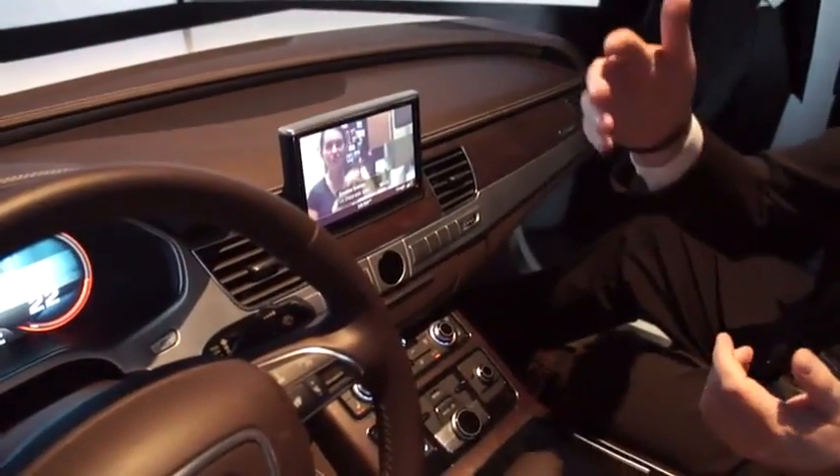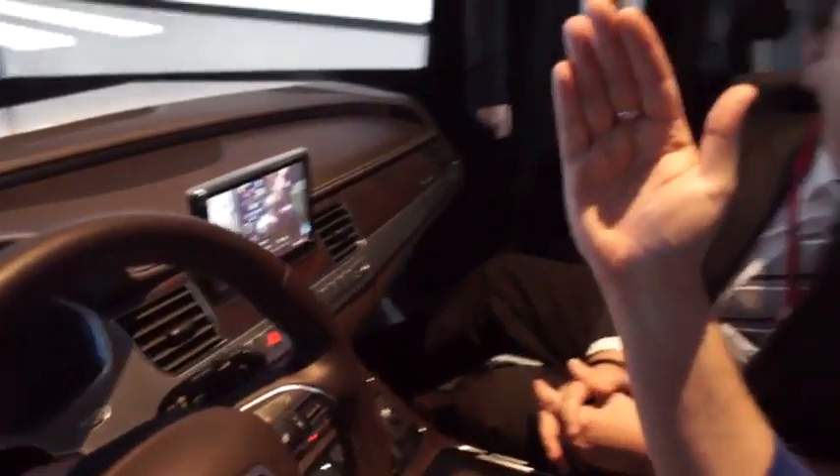So above 100 kilometers an hour, the system cannot be enabled anymore? Is that the idea? It's not — it's 60 kilometers per hour. Because it's for low speeds. It's targeted at highways in the first step, and only in dense traffic. Because we want to help you in boring situations. In situations where the road is free, you want to drive yourself because you're driving an Audi. And Audi driving is fun.